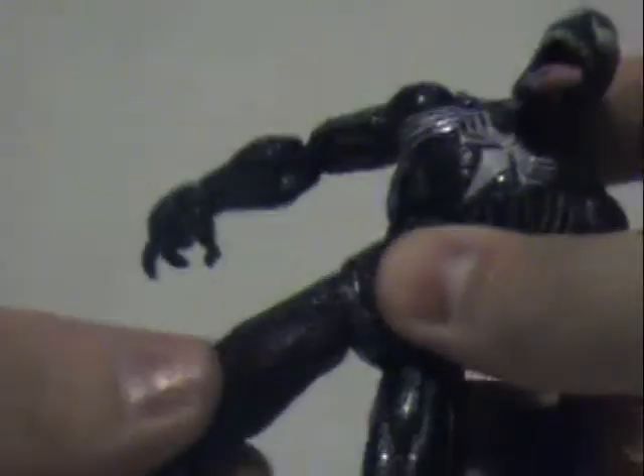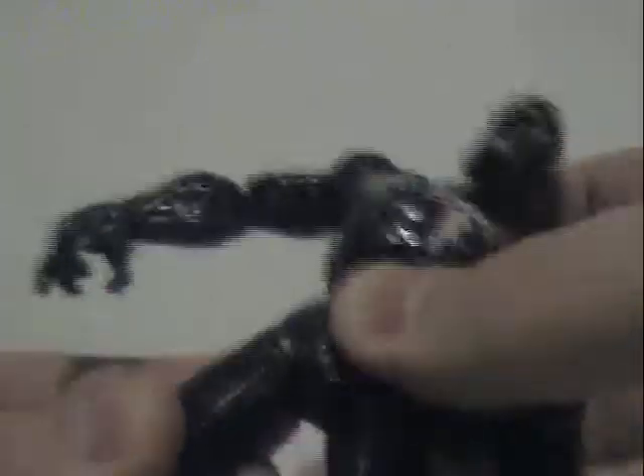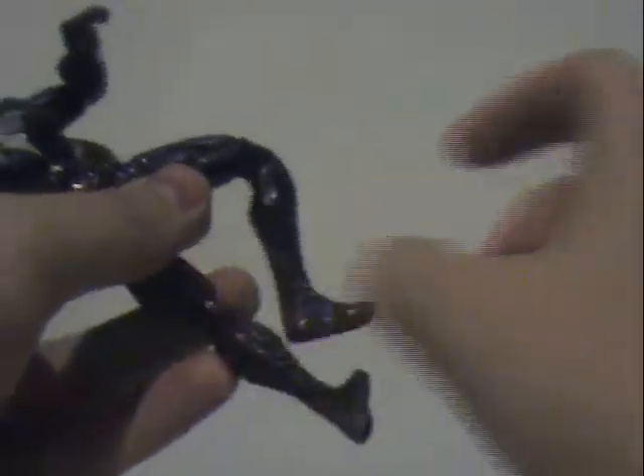The legs — you can't really move the thigh area much. You can rotate this, but you can't really move it anywhere else. Same thing applies with the other leg. If you really push hard, you can do it, but most people would probably break it by doing so. With most action figures you can do this. Unlike that crappy Naruto thing, you can't rotate the feet here, which is a bit more realistic, but it should be able to rotate somewhat.